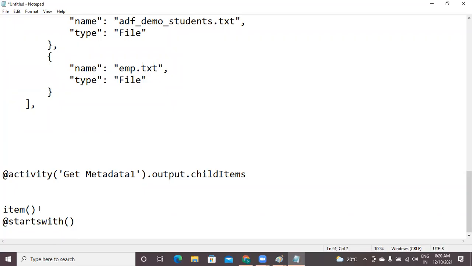That's why item of dot name. This expression I will give as an argument to startsWith. Later we will discuss more about startsWith. I'm expecting the file should start with ADF, that is, the first 3 characters should be ADF. So this is my expression.